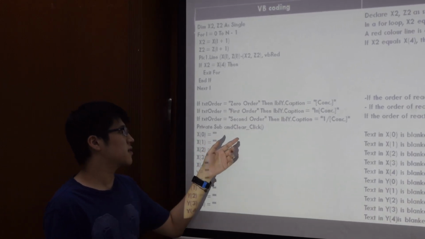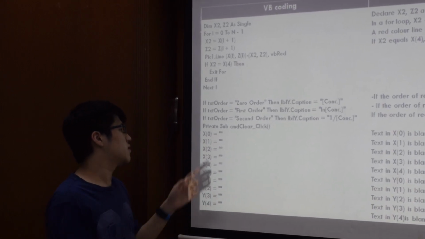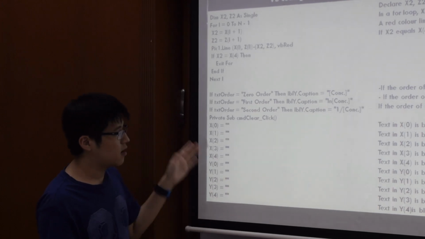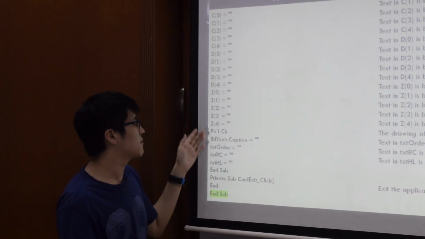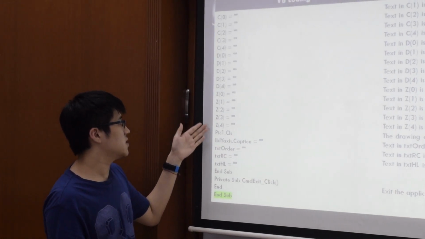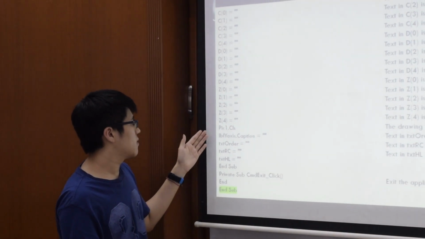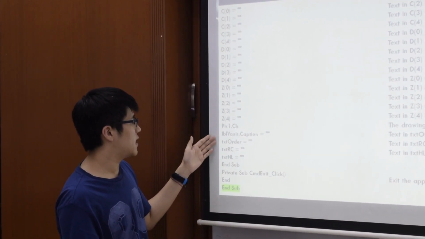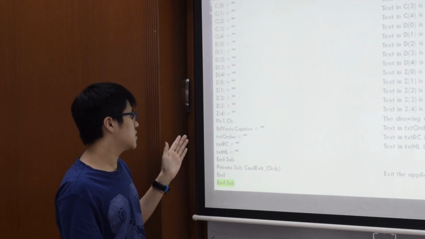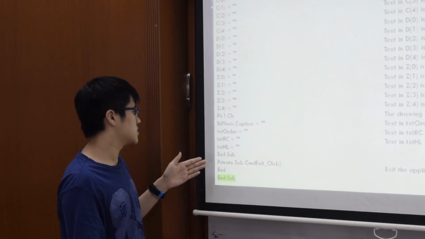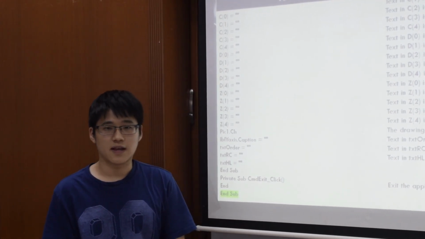So in the command button for clear, x0, x1, x2, and all of the buttons will become clear, including picture, x, y, c, d, z column, picture 1, label, y-axis captions, text order, text weight constant, text half-life. Thank you.